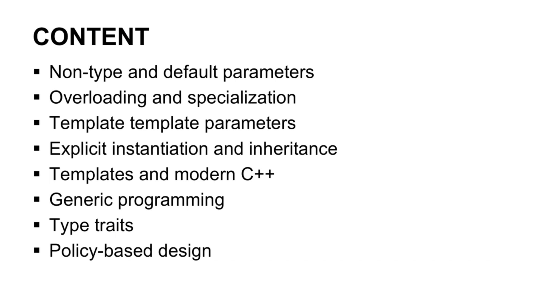I'll then discuss practical use of templates, including how they work with inheritance and when you might want to force instantiation. And after reviewing the importance of templates in modern C++, the final part of the course looks at 3 advanced techniques that are widely used today: generic programming, type traits, and policy-based design. I'll explain what these are and show how to use them.